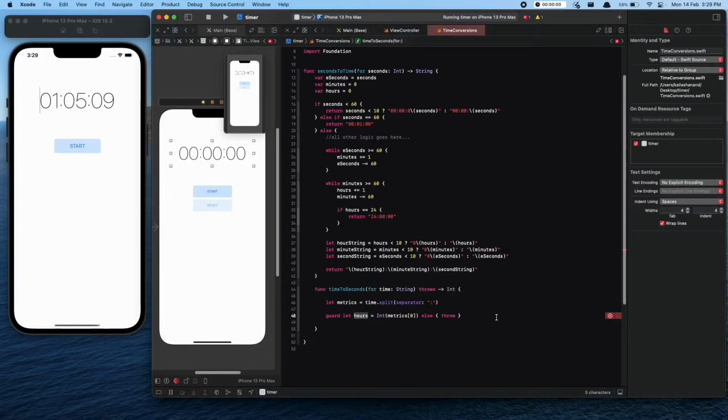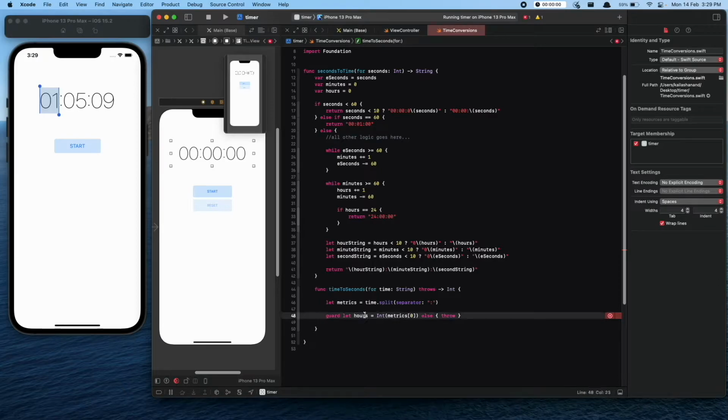Having gone through this part, metrics will be 01, the next element will be 05 and then the next element will be 09. So now we have to convert this into actual integers that we can do mathematical operations with. So we are going to convert this 1 in the 01 into just 1 as an integer.